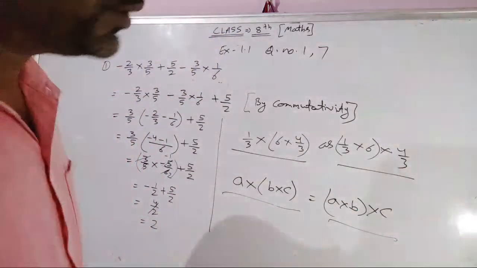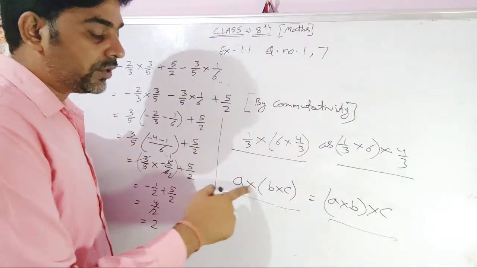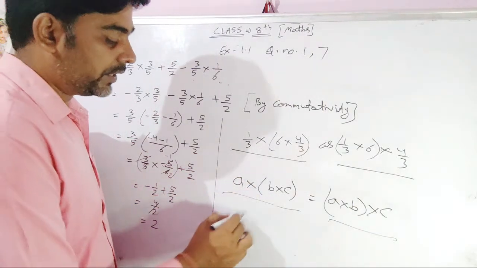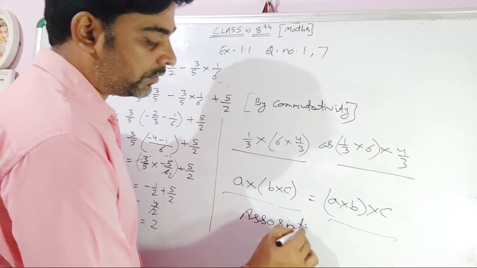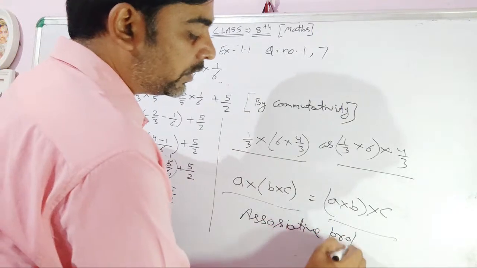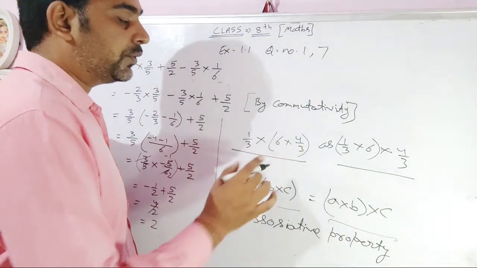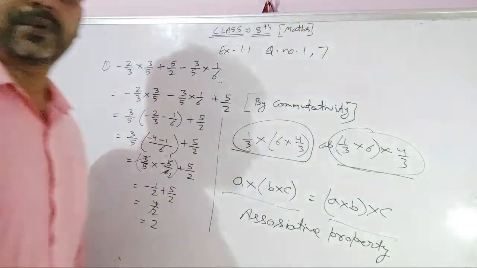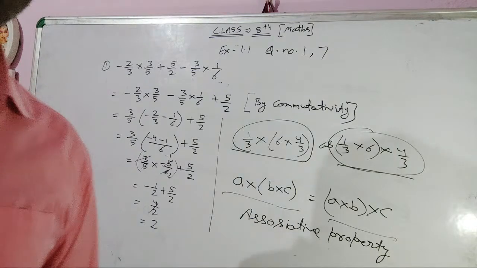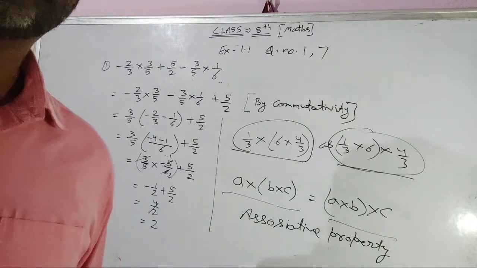Divakar, associative. Good, Divakar. So here is the associative property, right? Associative over multiplication. We are using the associative property here. So the question is, which property allows you to write this thing as this? So we can write the answer as, with the help of the associative property, we can write this one as this.